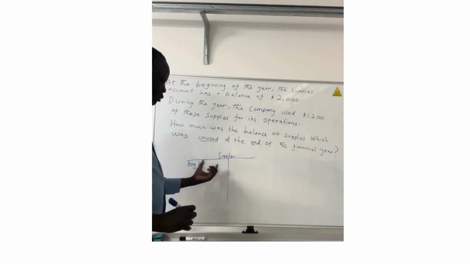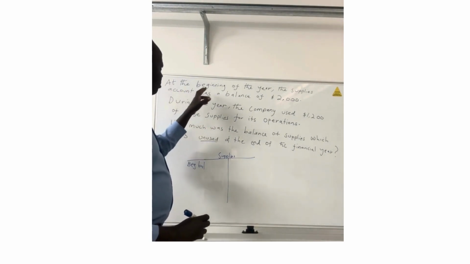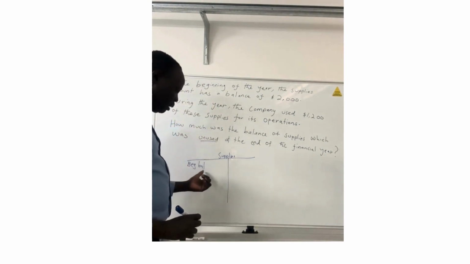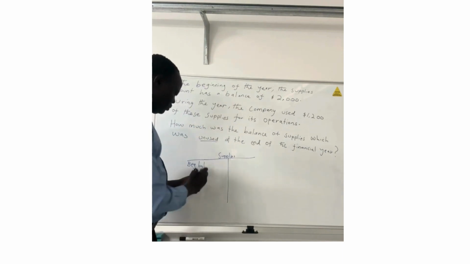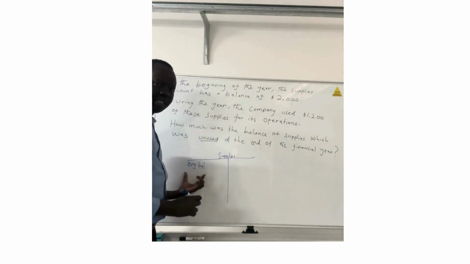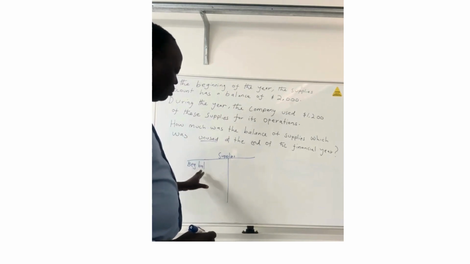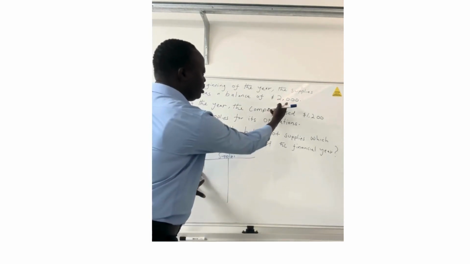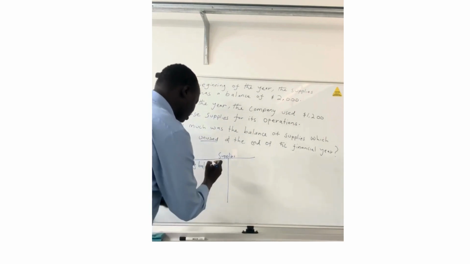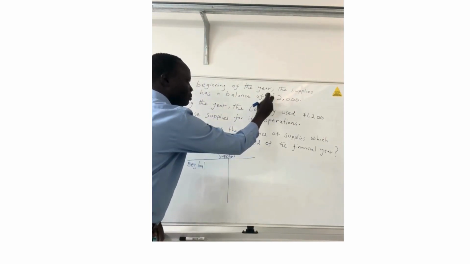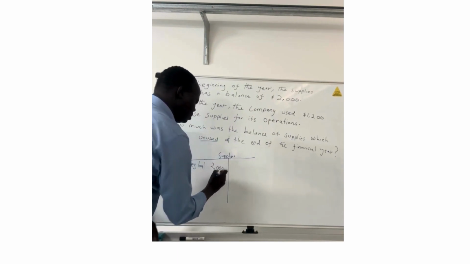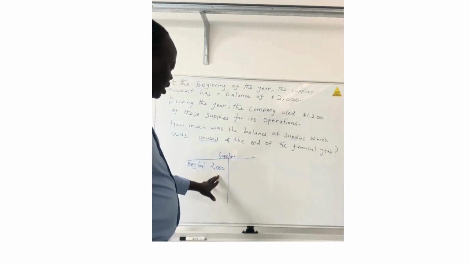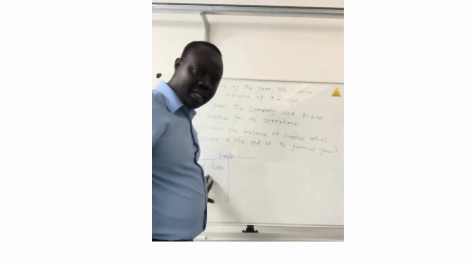I'm making it short because the space here was not enough to put the whole phrase, so it's BEG, and balance I haven't written in full, just to make it short. Beginning balance has been given, that's $2,000. So let's ignore that dollar sign and put only 2,000. So this was the balance at the beginning of the year.